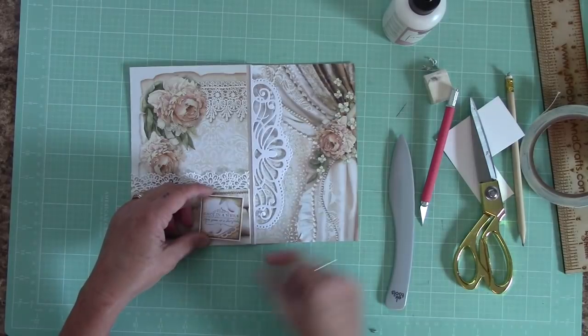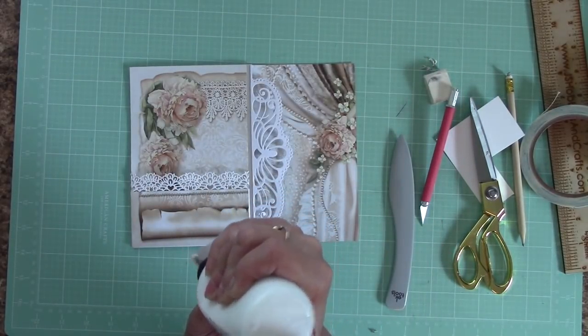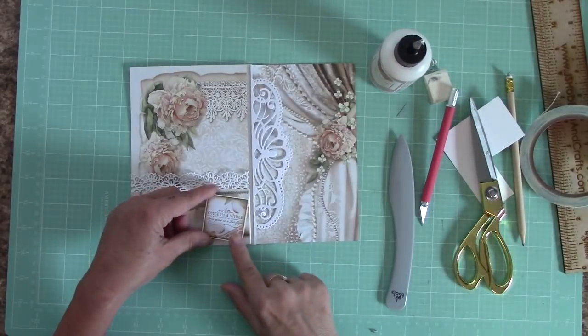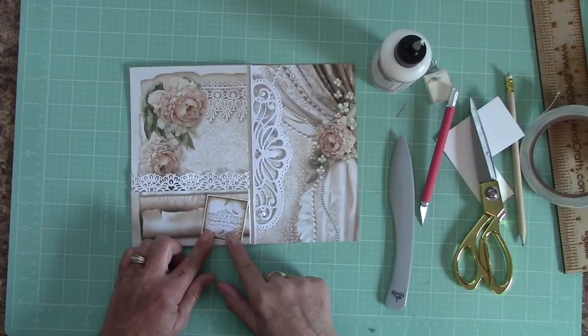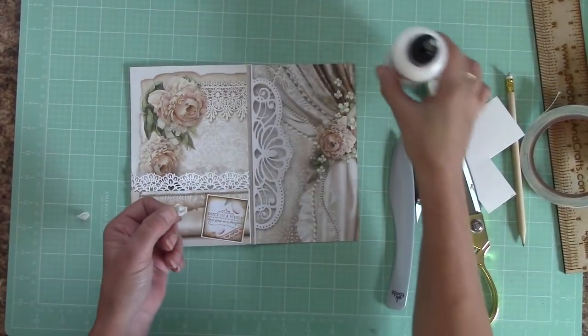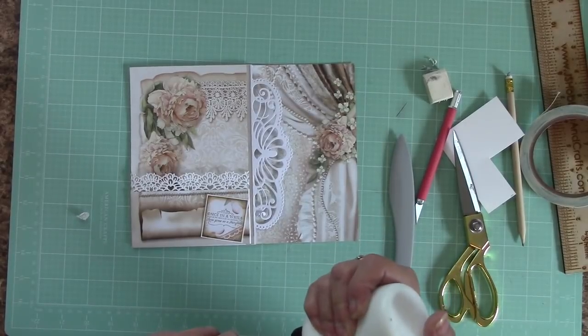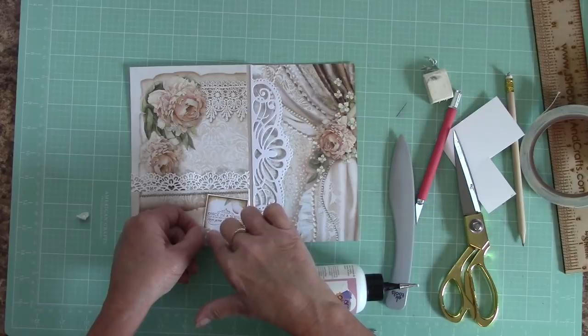We're going to stick that right there. However, we are only going to add glue to the bottom of it in case you'd like to stick something behind. And I'm just going to put it at an angle like that. There's not a whole lot that we need to do for this. I have 2 of those Tim Holtz little flowers, and I'm going to stick them right down here.